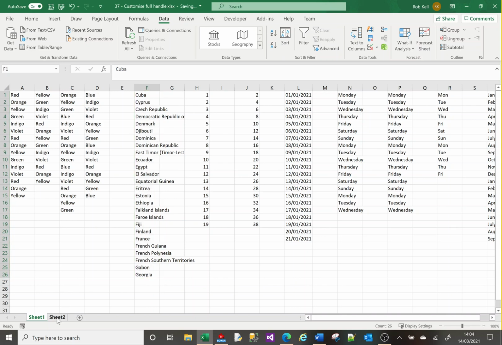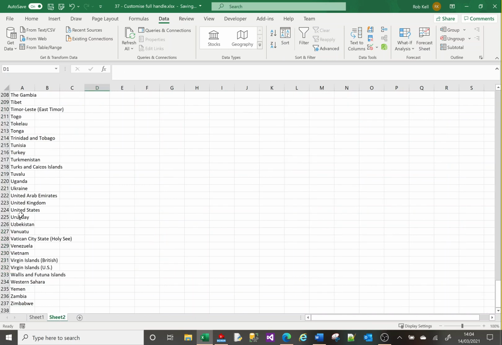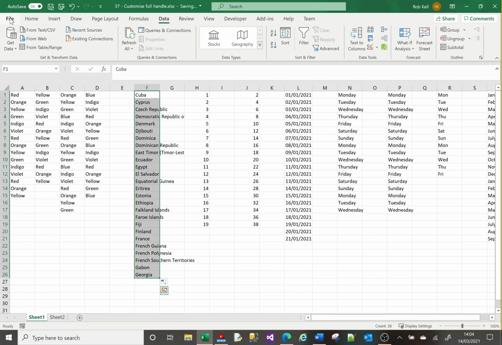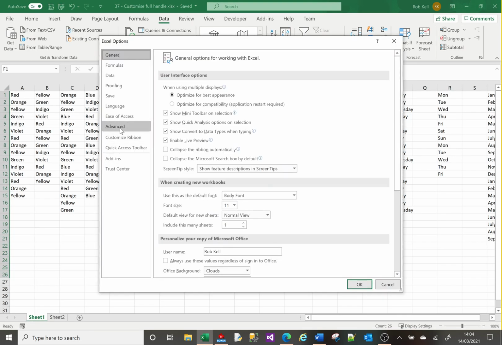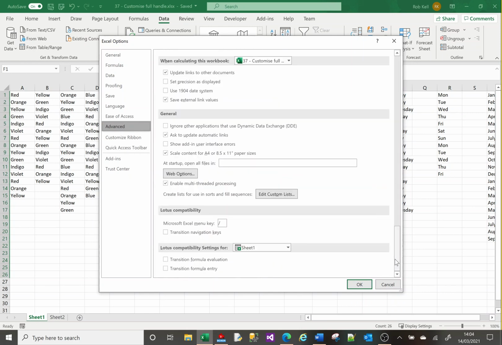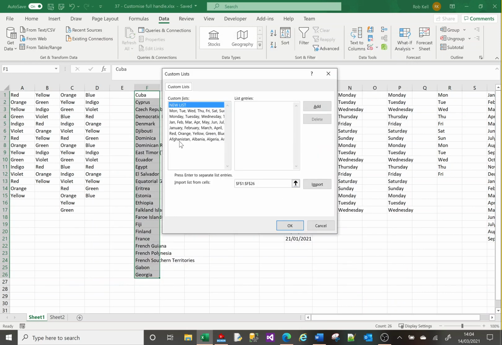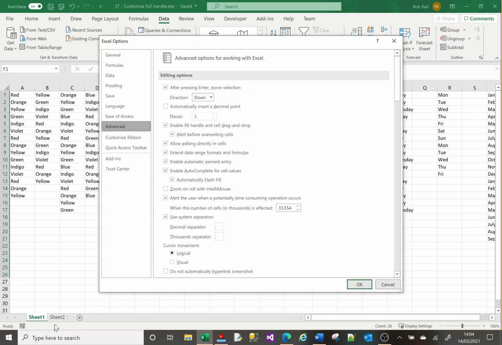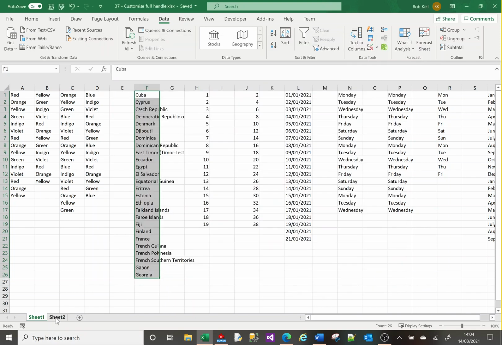The list doesn't reference this anymore, so we could change this list. We can add countries, remove countries, we can change the order, we can do as we please with this list. It doesn't affect our custom list anymore. All we were doing with our import area was just to get it and import it. It doesn't reference it. It simply grabbed it and created this list, and this is what the fill handle looks at. So you can play with that data, you can delete that data, delete sheet 2, and it won't have an effect on the custom list.